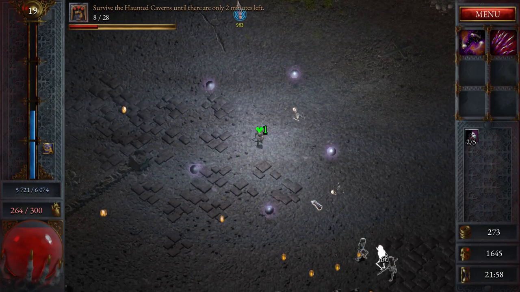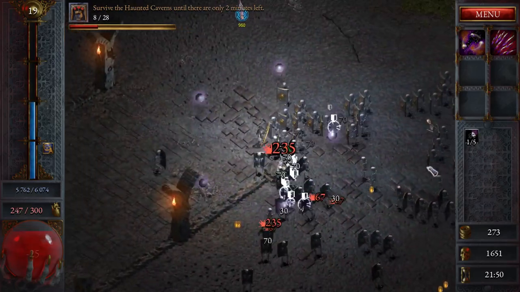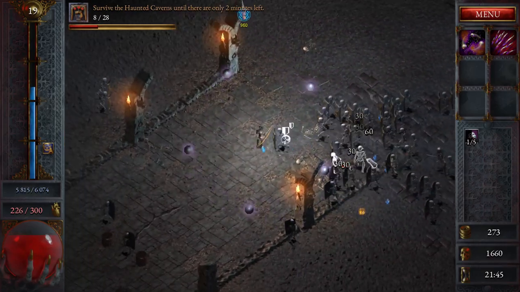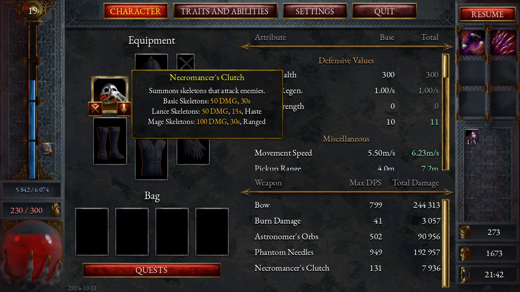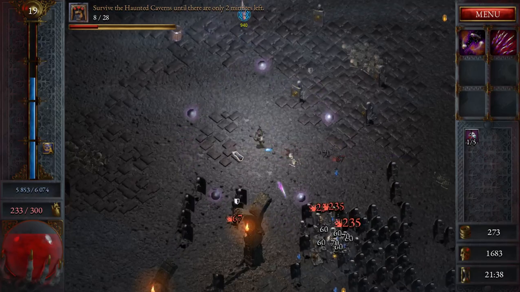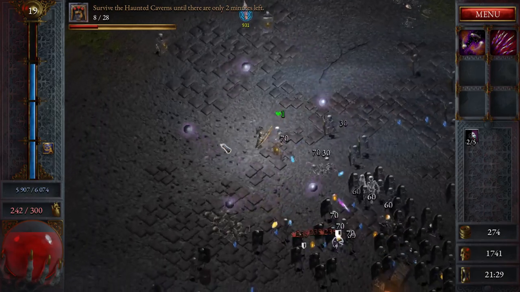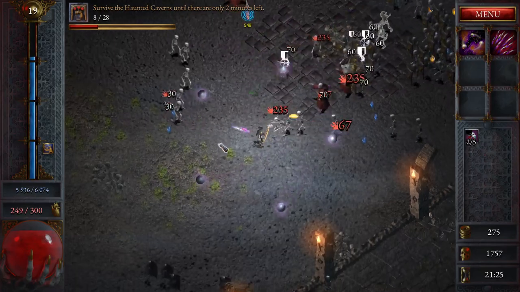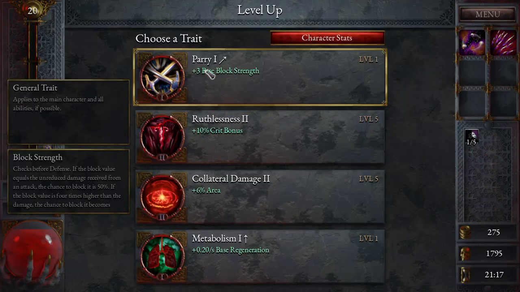Yeah, it seems like they might disappear over time. Maybe that's what it was saying. Yeah, basic skeletons last for 30 seconds, have a base attack of 50, lance skeletons have haste. Okay. The mage skeletons last for 30 seconds. That makes sense. Yeah, those lance skeletons, they put in work.